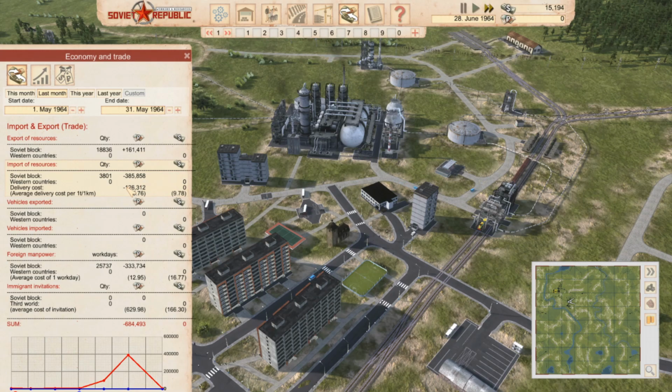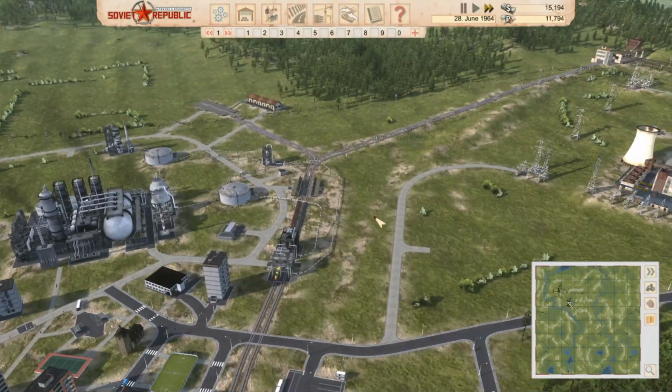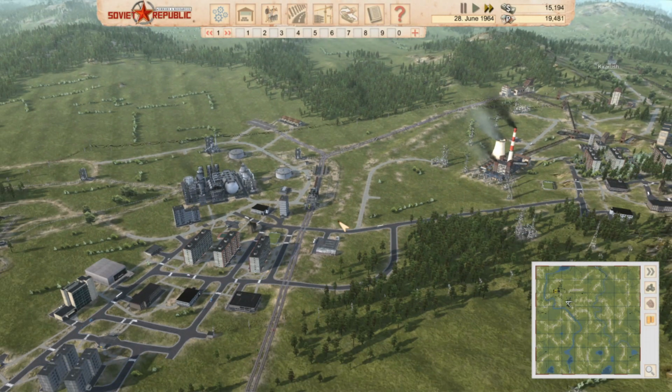It doesn't tell me. All of a sudden, you can see the delivery cost has gone up a lot. Money's cash injection now. I'm trying to build anything. That's all I can think right now.